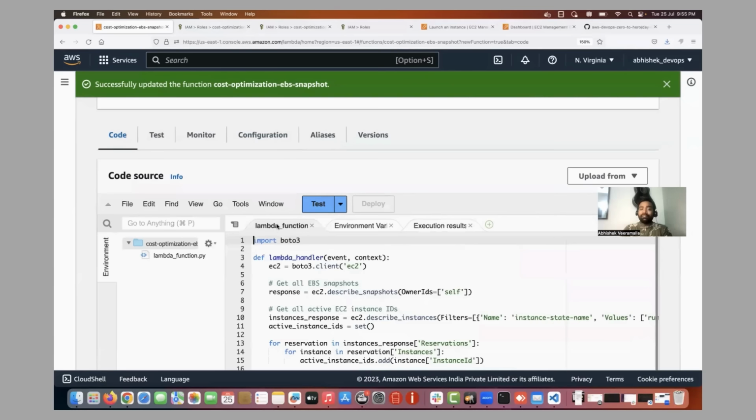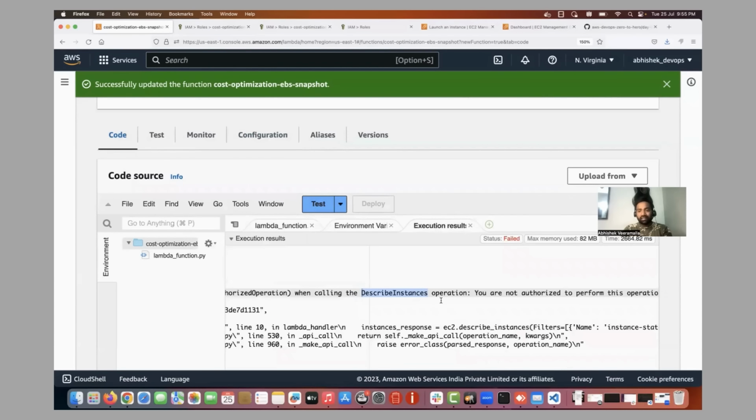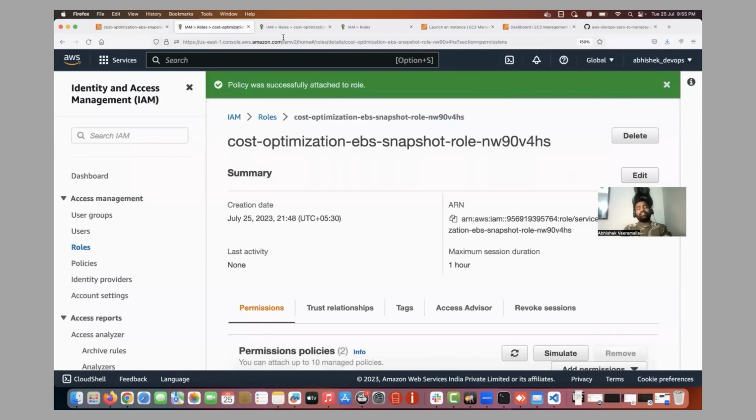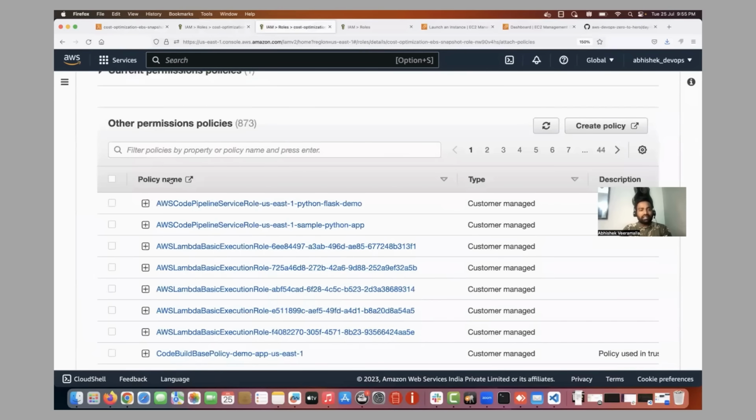I will explain you the entire code. For now, firstly, I want to show you the execution result. You will understand what is happening. Then I'll do the code walkthrough. So let's grant describe instances and describe volumes as well. If you are less patient, you can give complete EC2 instance permissions. But basically, we want to do the least privilege or the least zero privilege approach.